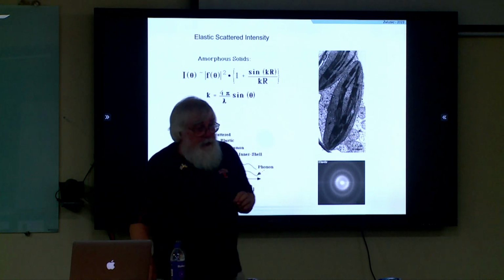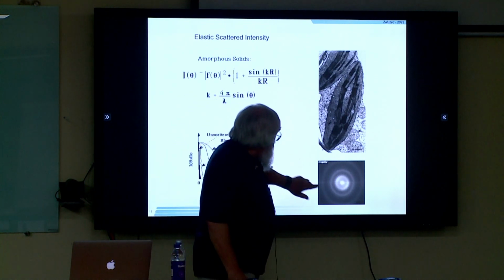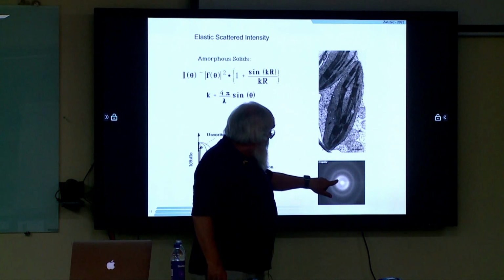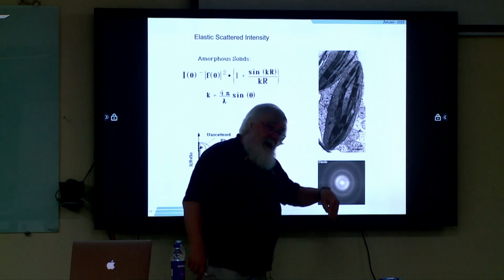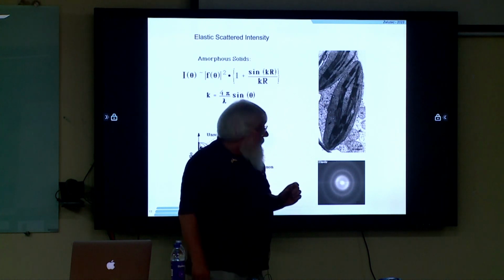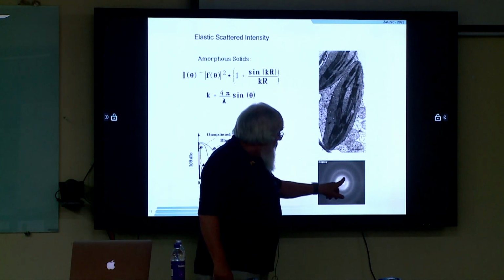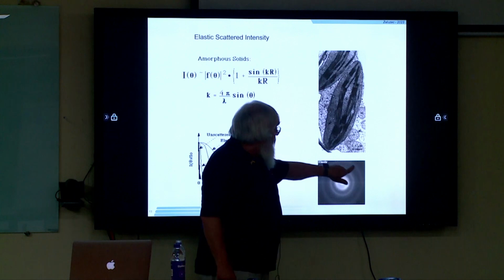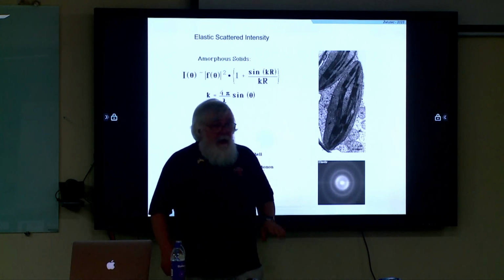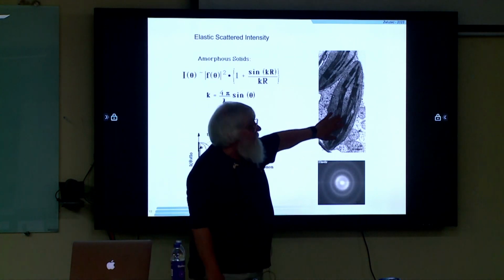The way we get contrast in this is by restricting the information that comes straight through. That can be done several ways. The easiest way is by inserting an aperture and just saying, I want just these electrons. I don't want to have any of these. That gives rise to contrast as we see here.